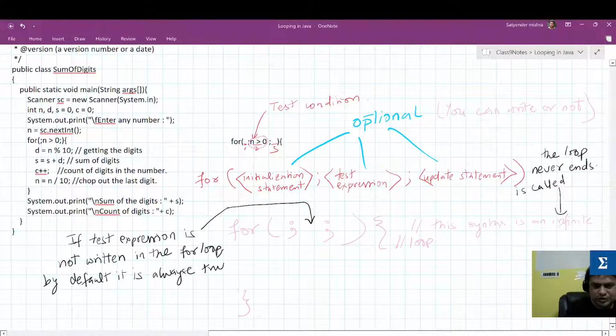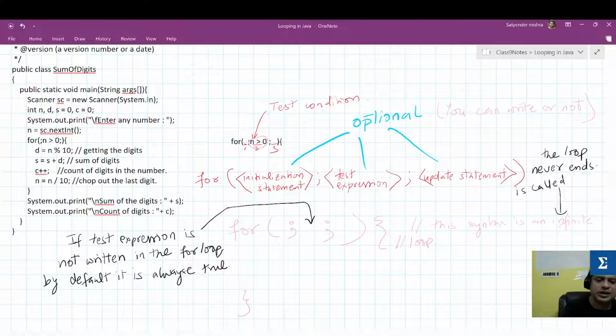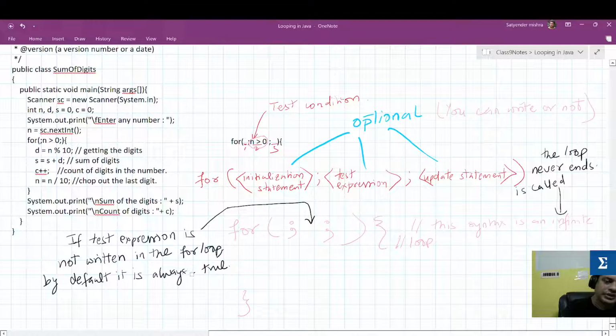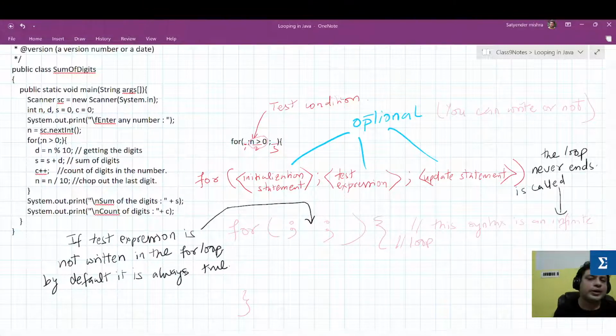It is always true. So if it is true, then the loop will keep on going and going, till you forcefully stop the execution.